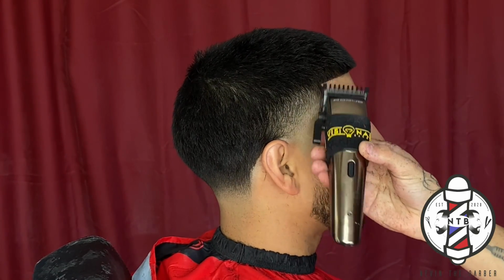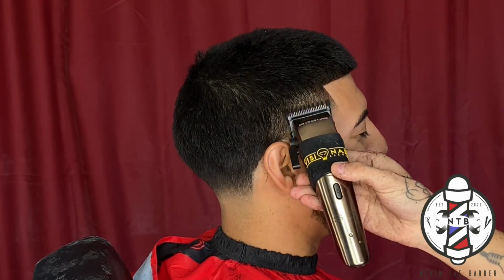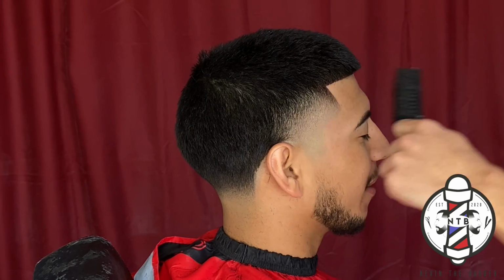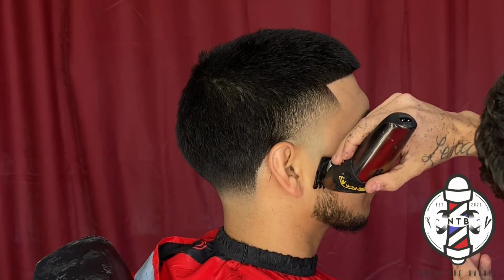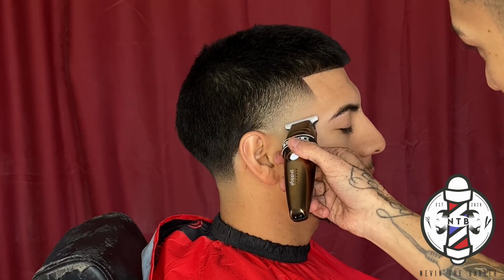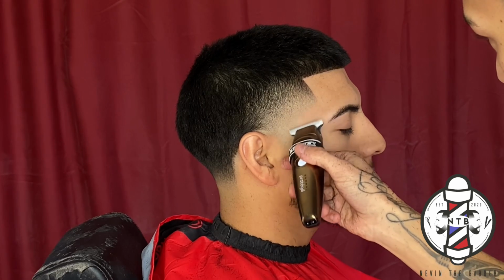And one more time, just going over my taper with my Gamma Rogue clippers with the one guard open. And one more time with the Gamma hitters. I always like to do this at the end of my haircuts, just ensuring I knocked off any last flyaways that I didn't get at the beginning.